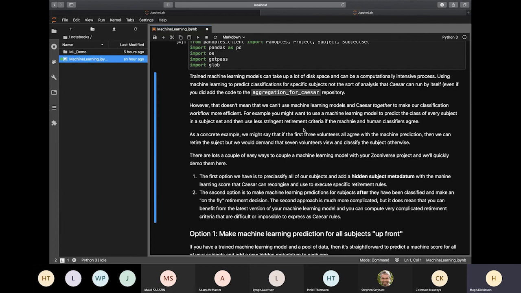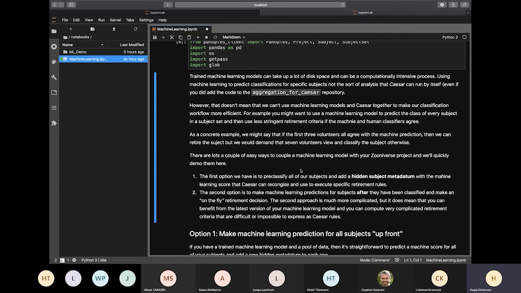For example, you might want to take all of your data, take a starting machine learning model and ask it to make a prediction for all of your data, and then use that prediction as a metadatum on your subjects, and then ask Caesar to look at that metadatum, combine it with volunteer classifications and make a different decision based on its value.